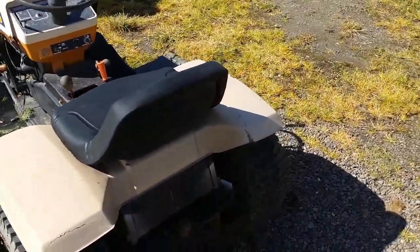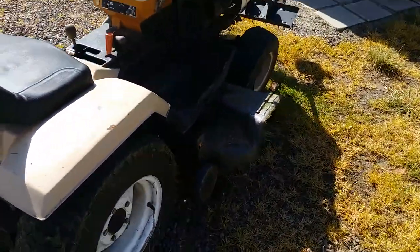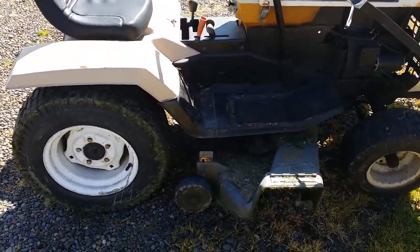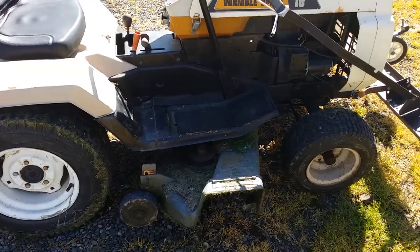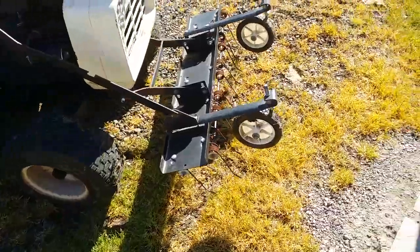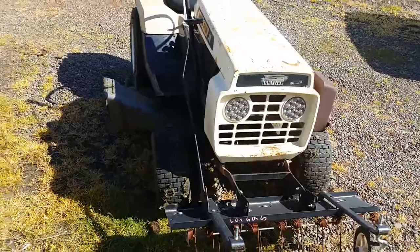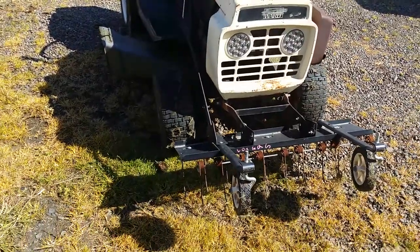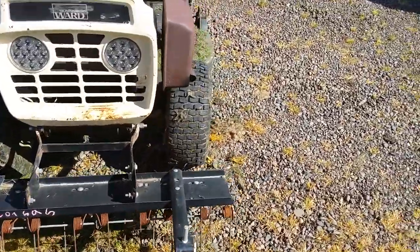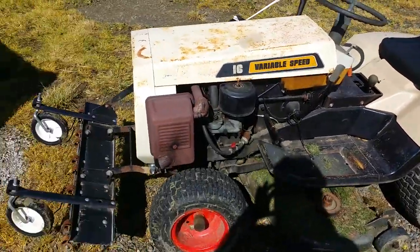He fixed my part, and I came back and was installing it, and my phone rang — it was my friend John. He said, you know, when you left here I got to thinking: my kid brought one home some years ago, we put a tarp over it and stuck it under the back of an old truck out in his back 40, and it's still sitting there — if you want it, come get it. I said I'll be there in a half an hour. Jumped in the truck, headed out, and he loaded it in my truck with his massive forklift. A day or so later I'm cutting grass with it, and I think I've had it four years now.